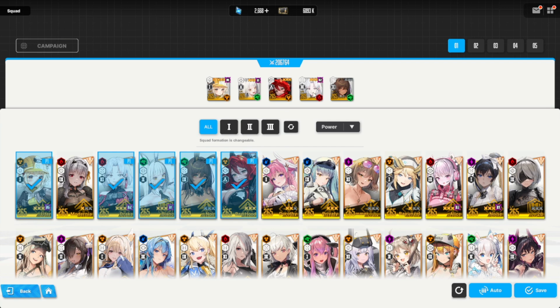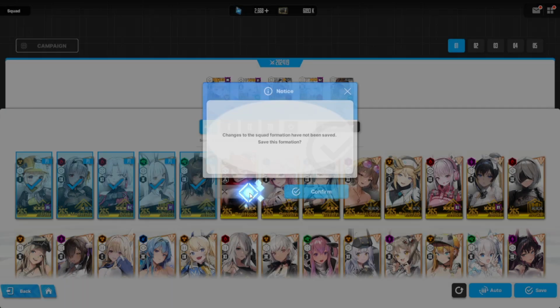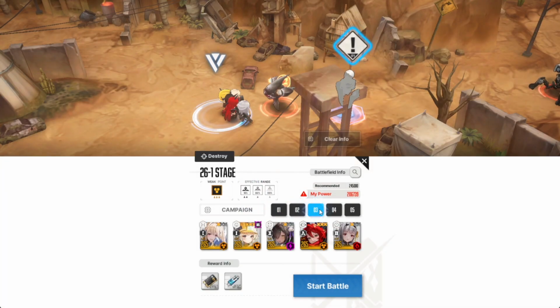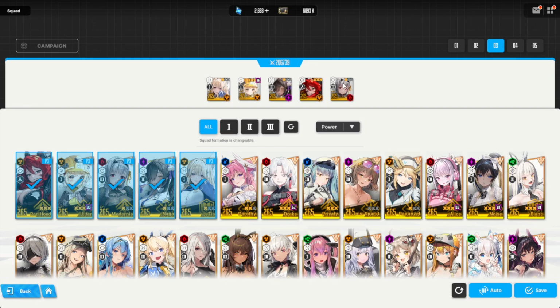And now for your other burst 3, literally anyone would do, as long as they're just supportive DPSs. So this will do fantastically fine as well. Save this formation. And then a second one you can also do is this one over here. Now, if you don't have Modernia, I absolutely would say she is definitely a broken pilgrim character as well.